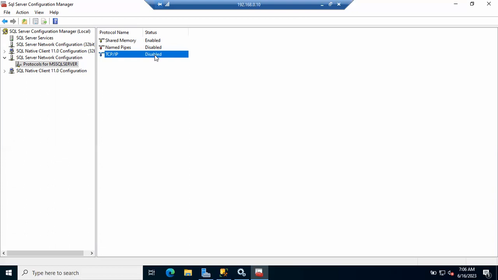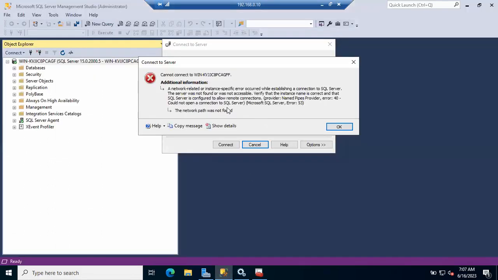Without opening your flat door, I cannot talk to you. Even though your apartment gate is opened, if you close your flat door, I cannot communicate with you. Correct or not, guys? Right, that's true. So for each software, these are individual doors. Protocols are a kind of door to that particular SQL Server software. Sometimes if TCP/IP is disabled, in that case also you will generally get this kind of error.